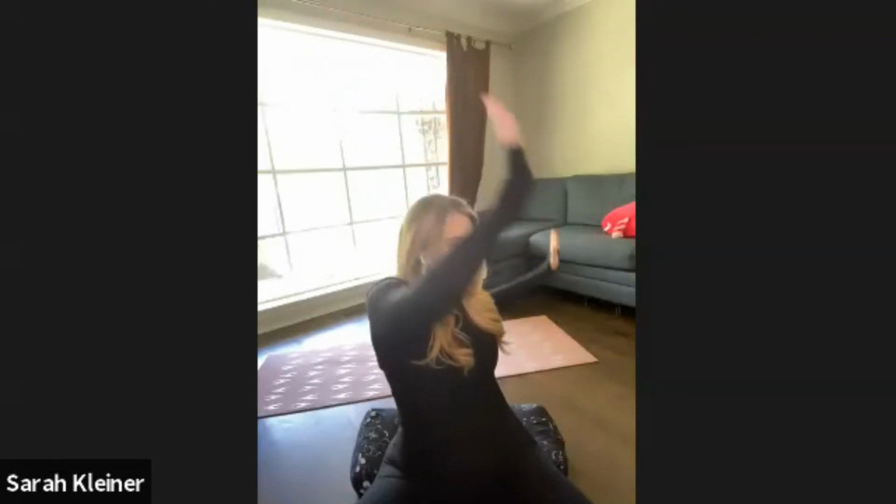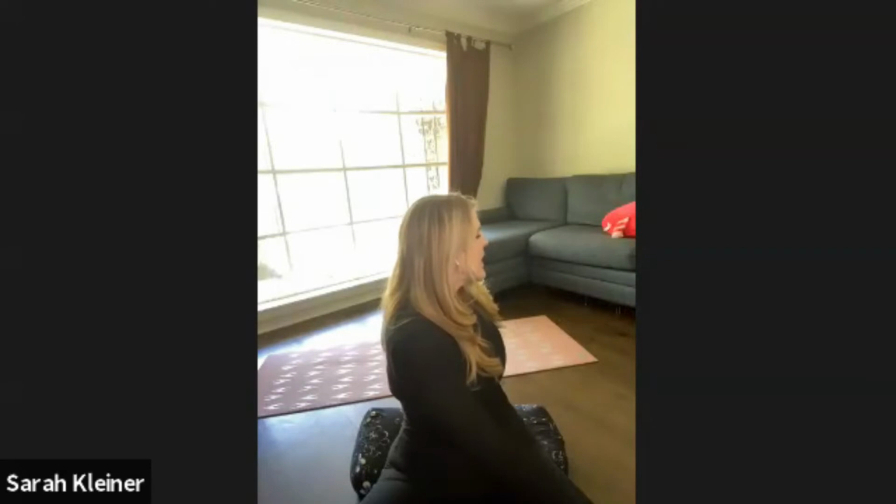Inhale, reach up. We're going to stay over here on this left side a little bit longer. So once you twist to the left, you can gaze gently over your left shoulder. Sit up nice and tall, breath in and out of the nose. Try to see if you can get the breath all the way down into your lowest belly. Really breathe, keep relaxing the shoulders. You can close your eyes at any time you'd like to during practice.